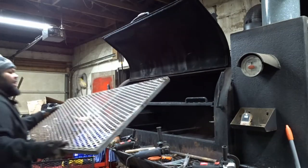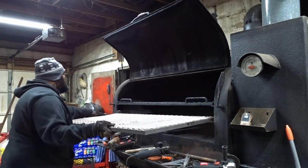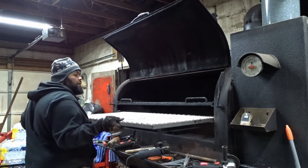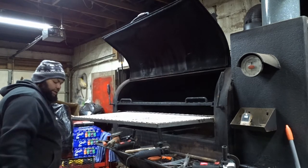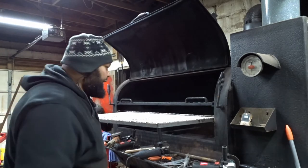So nonetheless, I'm not going to pick the rack up because I know it's hot, and actually, oh, the heck with it, let me go ahead and get it inside the smoker. Oh, crap. Here we go again.